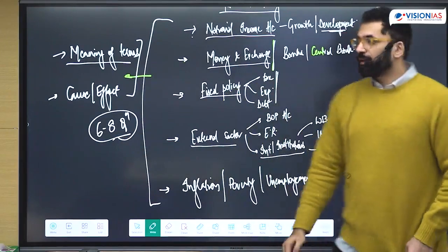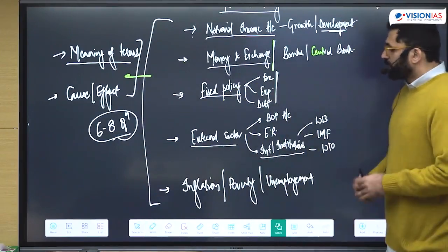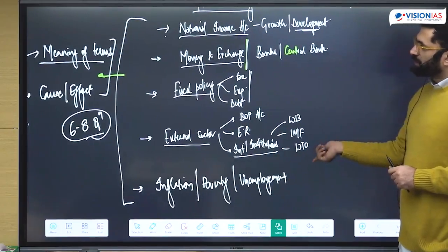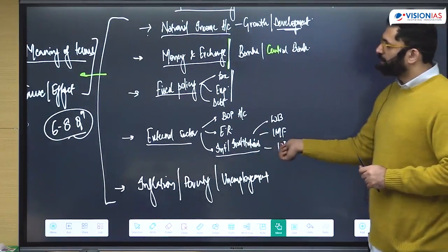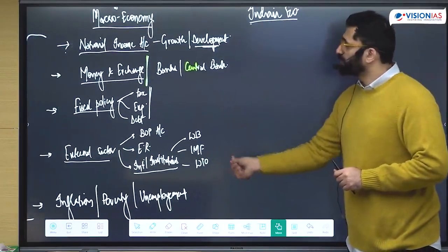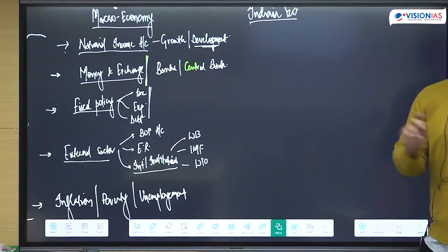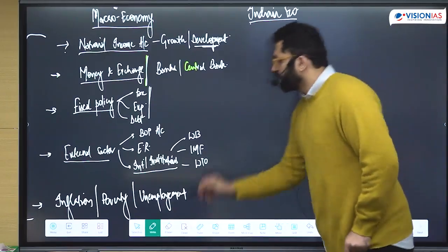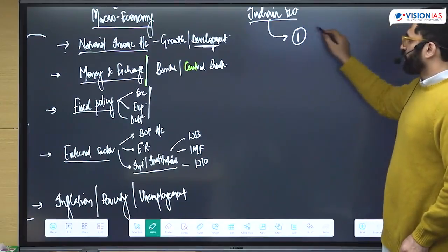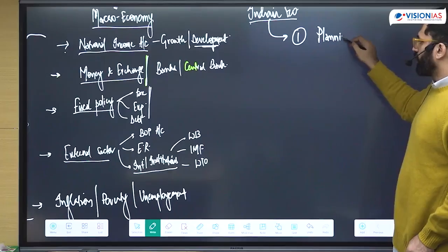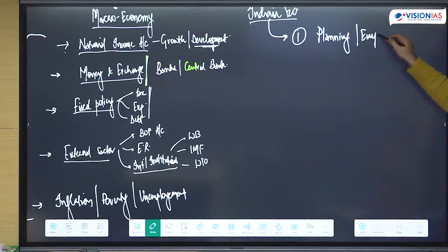Once the macroeconomics part is done, the application of this macroeconomics part is something which is part of the mains syllabus. The mains syllabus is what helps us understand what they'll ask in prelims also. The nature of the question is different, but the topics are the same. What do they ask in Indian economy? Indian economy questions could be based on planning, employment, or the broader growth profile of India. This is the first topic of mains, and questions are derived from this also.